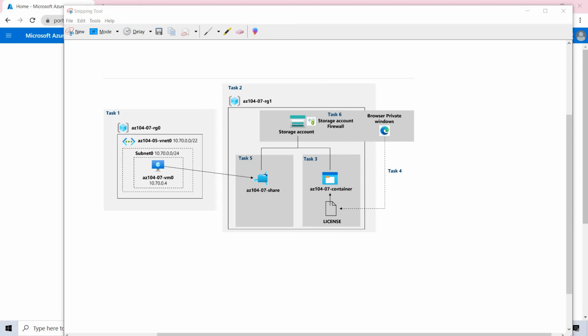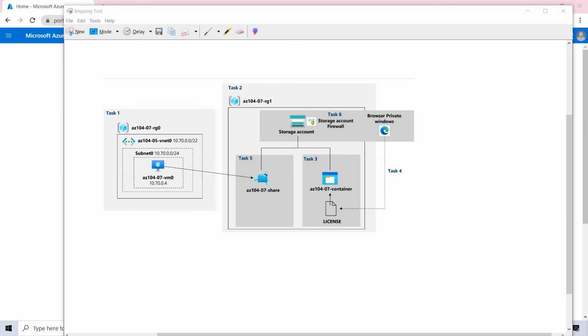Welcome back. So in this video we'll be talking about lab 7, which is managing Azure storage. The tasks that we're going to perform in this lab are, the first one is provisioning the lab environment, which we'll be doing right away, and coming to task 2, which is creating and configuring Azure storage accounts. The third one would be managing the blob storage.